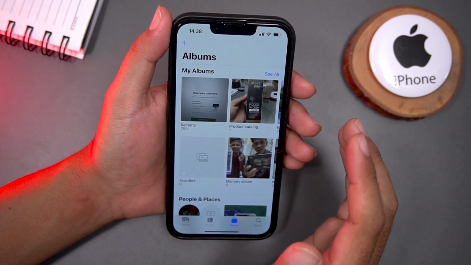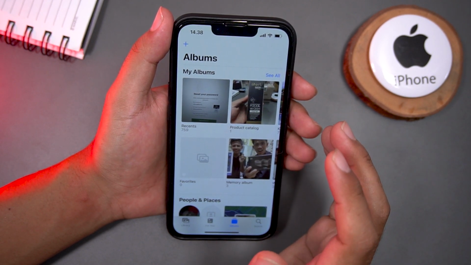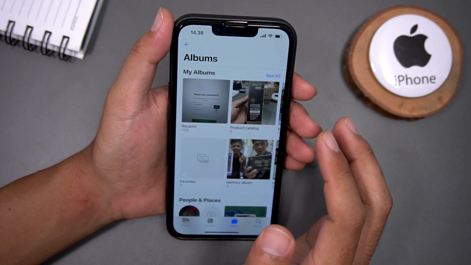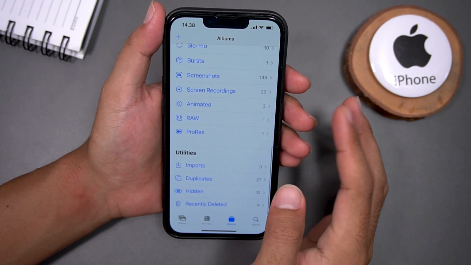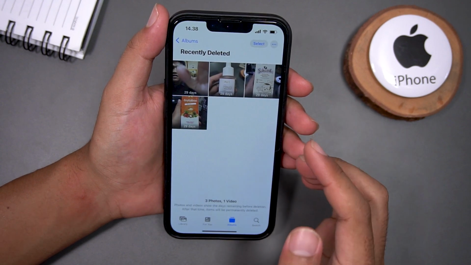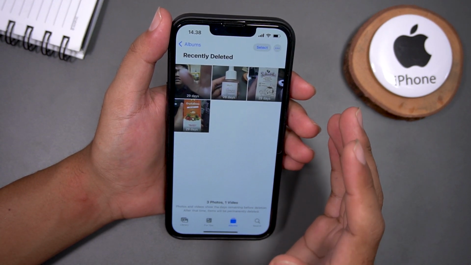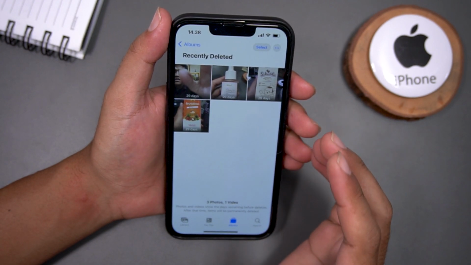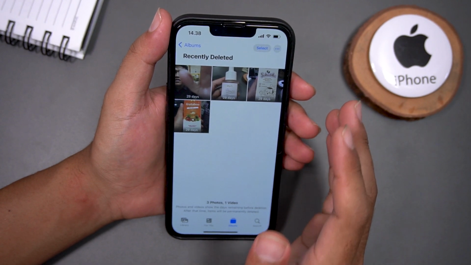When you delete some videos or photos on your album, they haven't been removed permanently from your iPhone. Scroll down, you can check Recently Deleted here. After you tap on Recently Deleted, you can see all of your photos or videos that were already removed from your gallery, but are still on your phone.